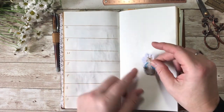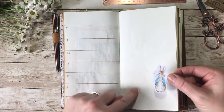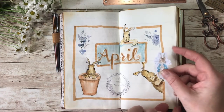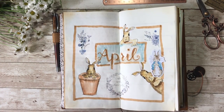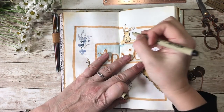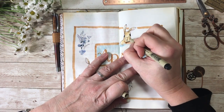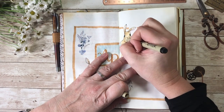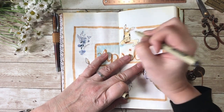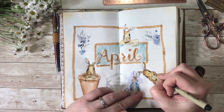And I've pulled out this sticker which Mary sent me. Thank you, Mary, if you're watching. It's a little Peter Rabbit, and I want him to be the focus. Now he looks better than my rabbits. Oh, my rabbits have no whiskers. Let me give them some whiskers. He's got big whiskers, look. I don't think it's helping. That's better.